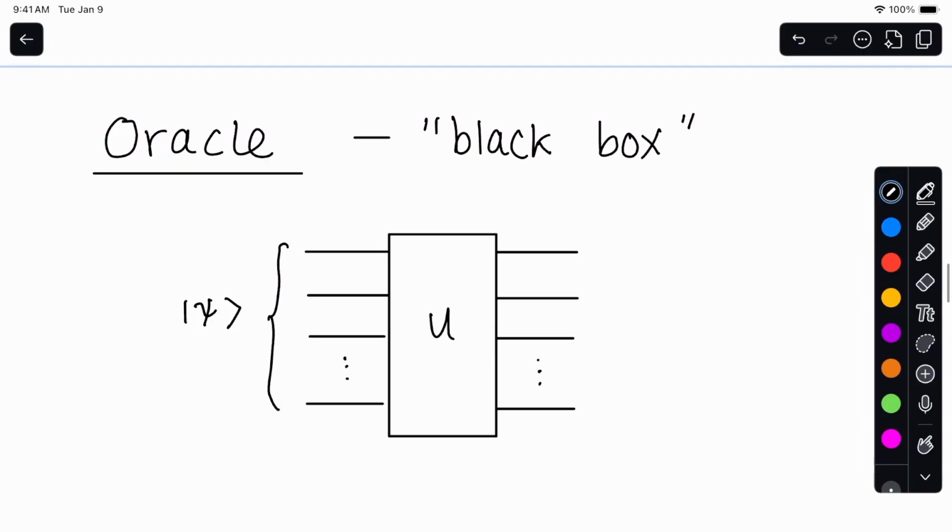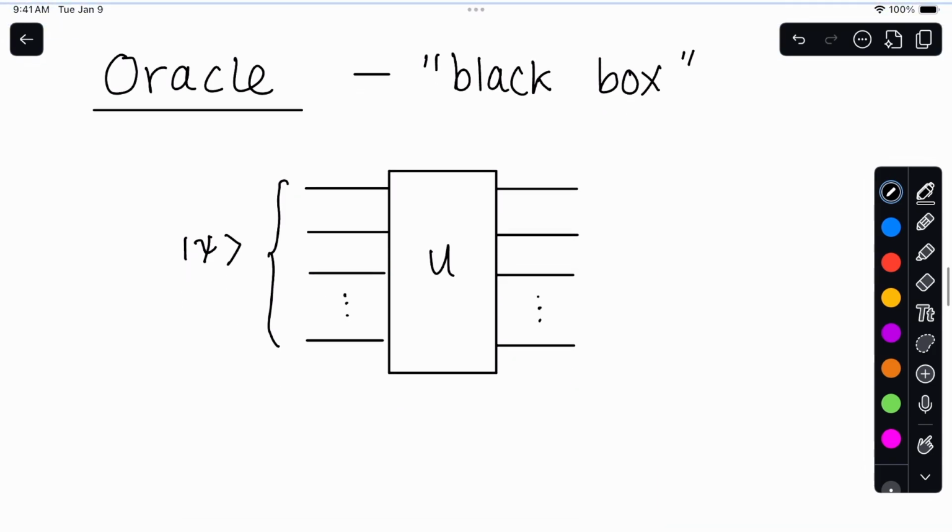So what do we put our inputs into? Well, one thing we can do is use an oracle. An oracle is essentially a black box. It performs some sort of computation or does something useful. We don't know exactly what's going on inside of it, but basically we can query it and get some result out. So a couple of main things to know about oracles.